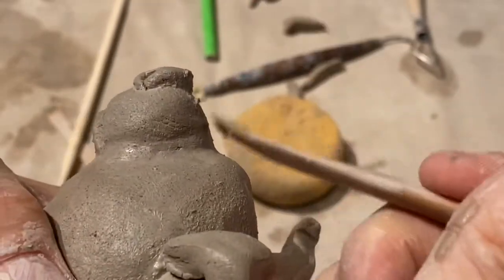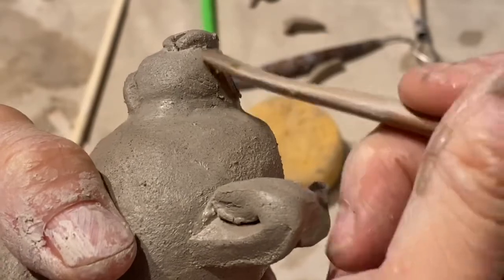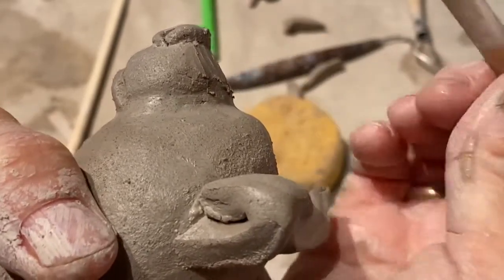Remember, your clay is really wet, so if you don't like the shape of something like this nose, you can push it down and make it flatter, or change it how you wish.